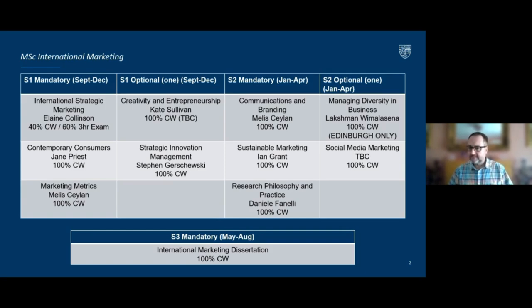It could be that maybe you've got an E grade or an F grade in something, and you need to improve that mark and you need to pass that before you go on to the dissertation course, in which case you would take resits during August and then start the dissertation in September instead of May. But that's a minority of students. Most students pass the first time around.